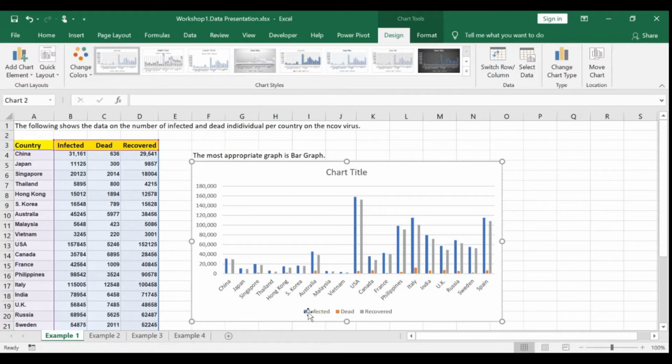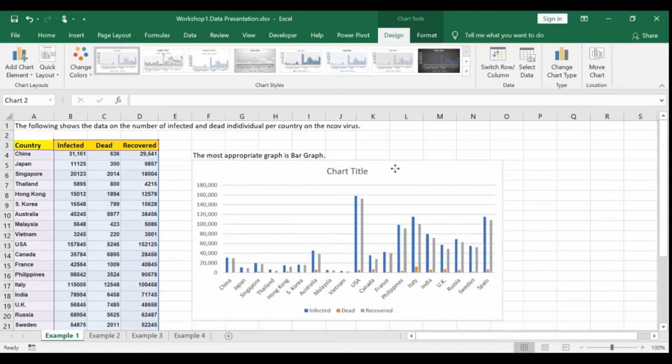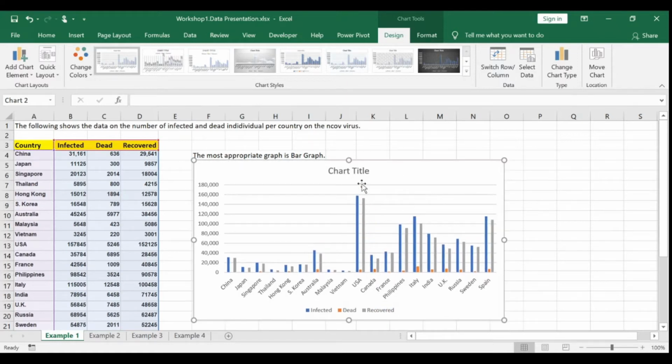The blue bars represent our, what do you think? Our infected, it's written here. Our orange bar represents our dead patients, and then the gray one, our recovered patients. So we can actually stop here. This is already a bar graph. We'll just have to put a title here.